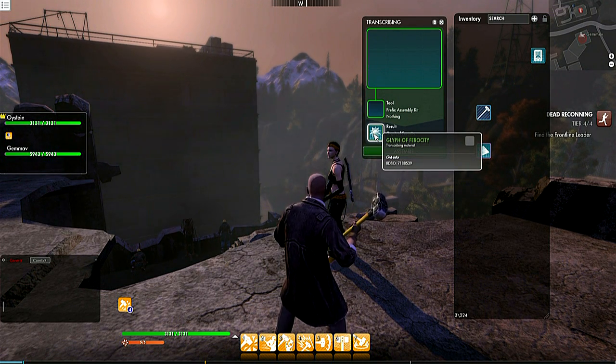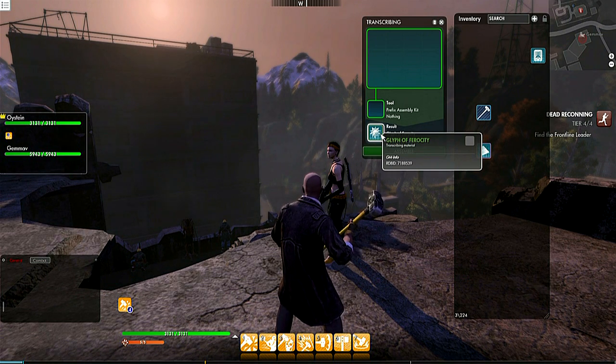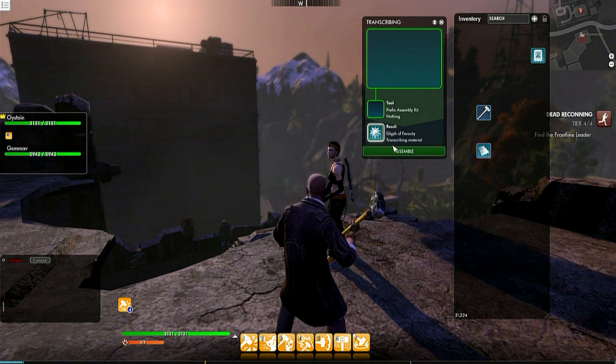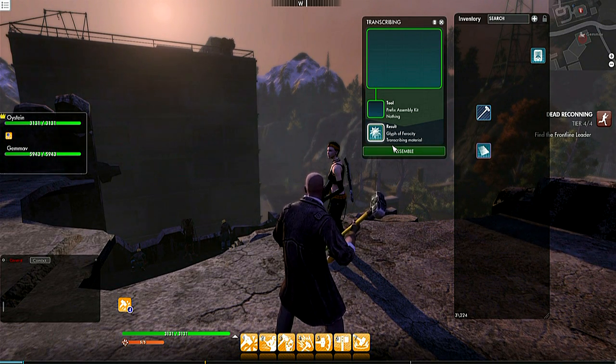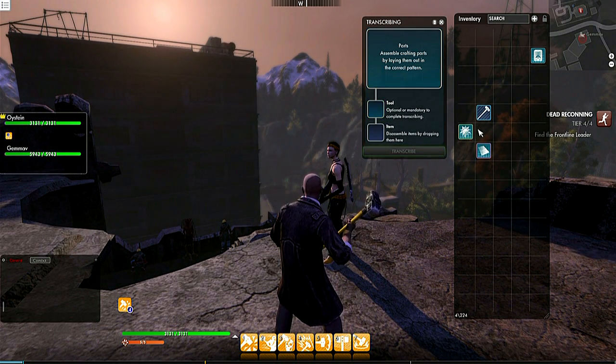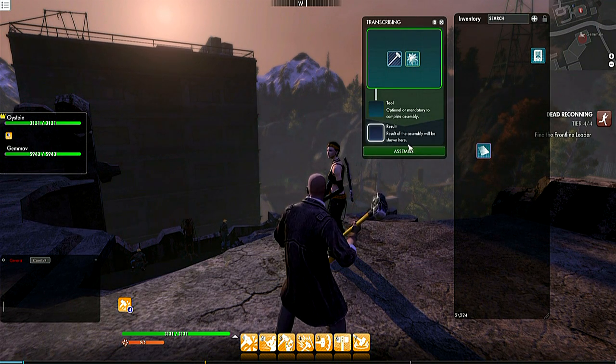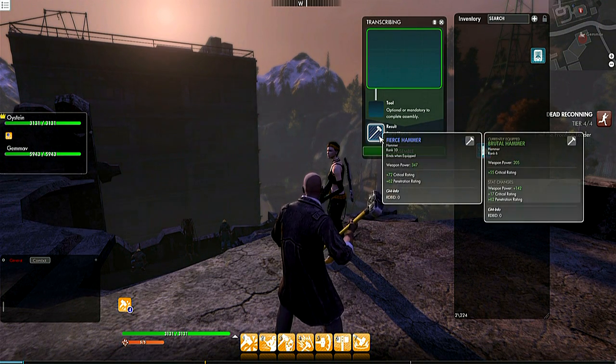And out comes a glyph of ferocity. That glyph is the prefix item, and this item you can combine with many different items, any different core, any different chakra or weapon type. We're going to put this in our inventory, and we want to combine it with the hammer that we've already made and already upgraded. And as we hit assemble, we get a fierce hammer.